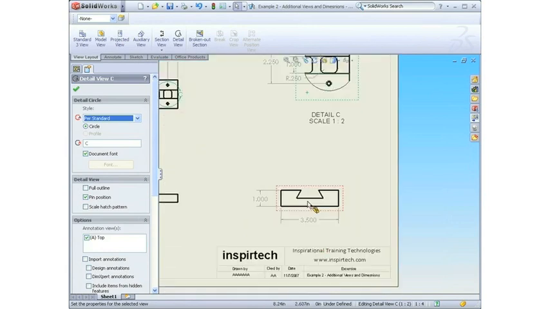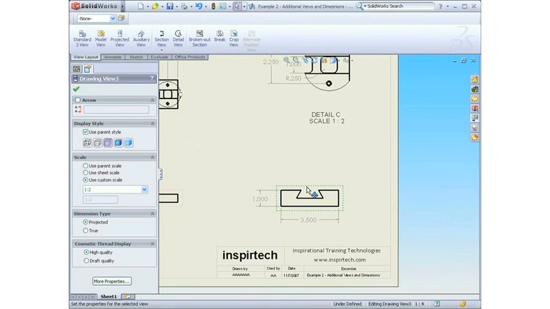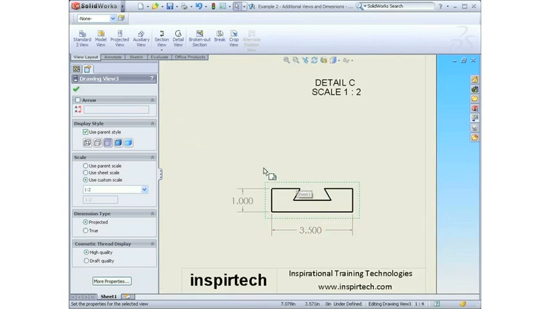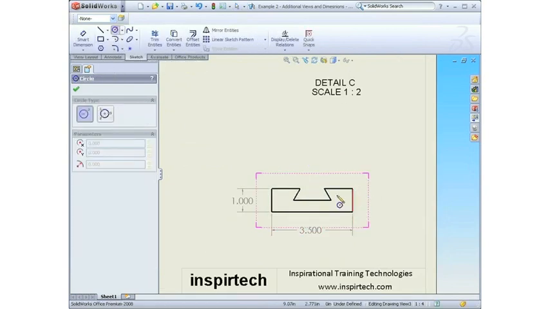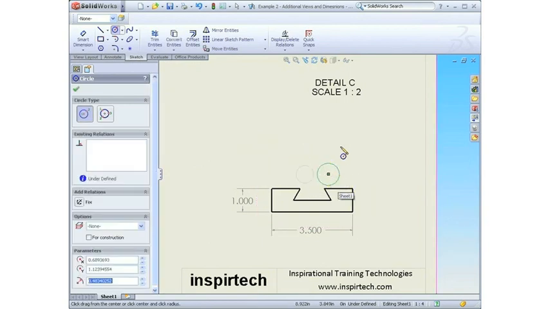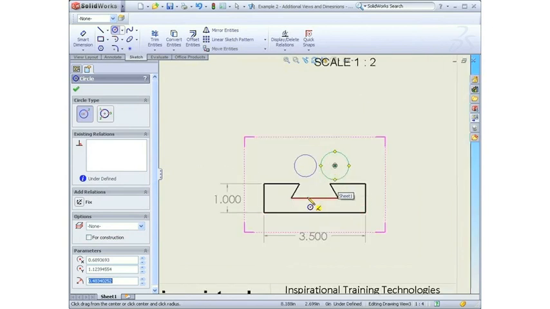We're going to look at adding sketches to a drawing. So I have to make sure I select that view and it's highlighted, and then I'll select Sketch and select the Circle command. It is important that when we create this circle, we're within the highlighted area of this view so that the circle is part of this view. If we drew it out here, it'd be part of the sheet and we wouldn't be able to add relationships to that view. So we want to go within the view and draw 2 circles.